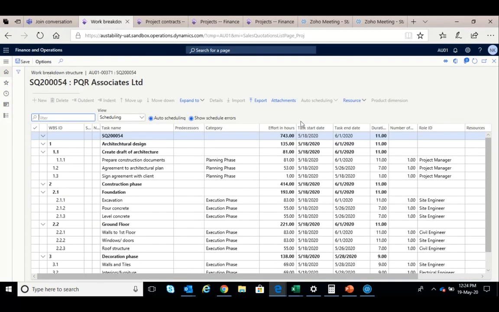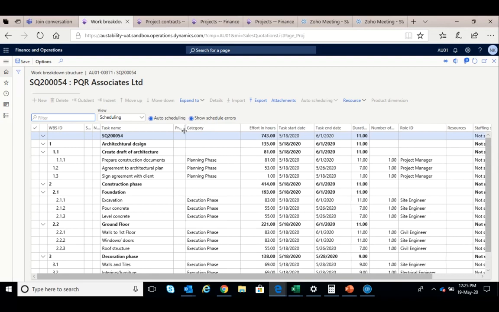So this is the WBS which we have been talking about, which is the core of the control activities of the project. We have created a WBS for a construction company, divided into multiple phases with dependencies and all that. You can also see that there are multiple phases into which we have divided this: planning phase, execution phase, like that. And each of these has individual activities.